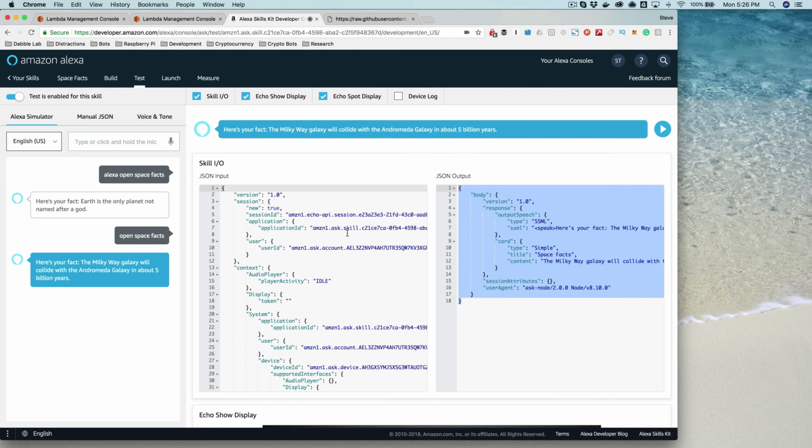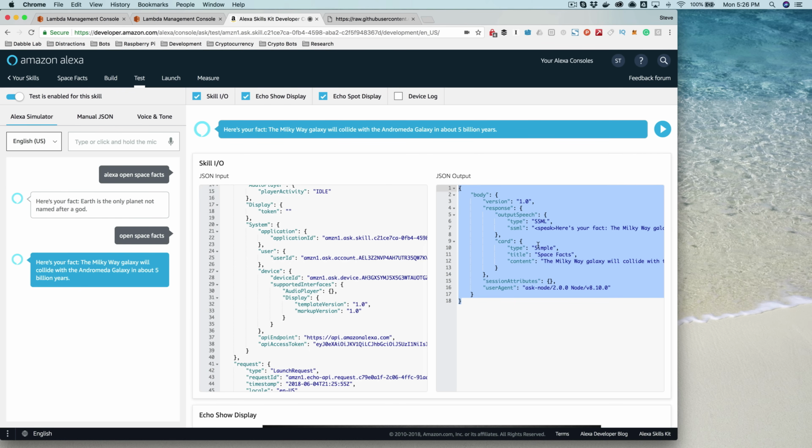This is what's going back and forth between the Alexa service and the skill service all the time. There's a JSON message, and the skill service is reading that message, acting on whatever the message says the user wants, and sending a response back.